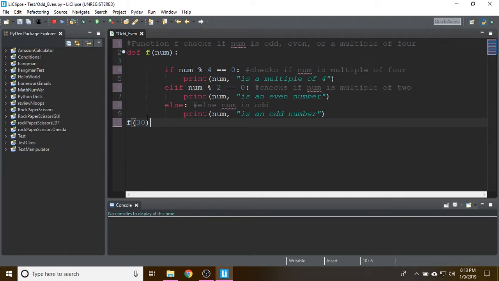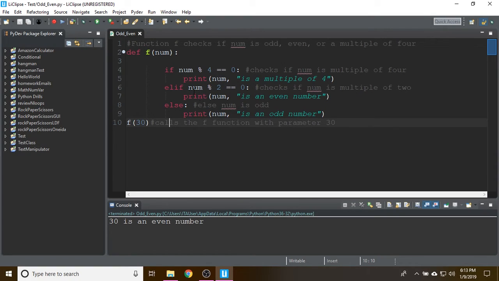And then this final thing calls the f function with parameter 30. So it calls the function f and sets num equal to 30. If I were to run this program, it would return that 30 is an even number because 30 is not divisible by 4.